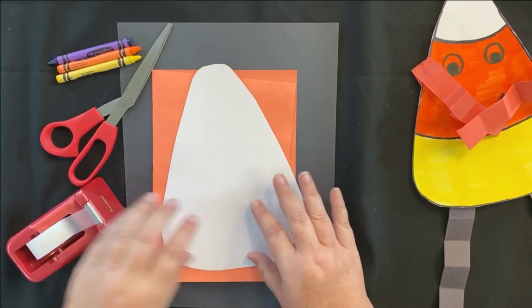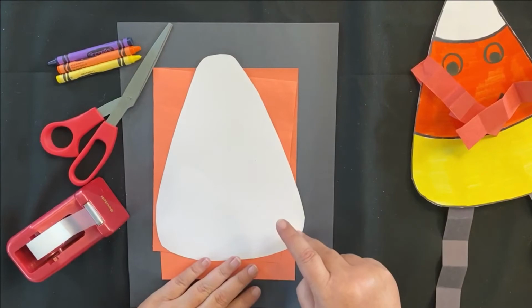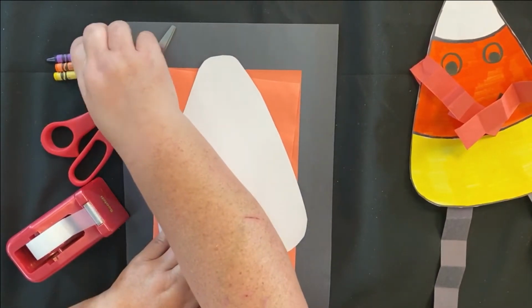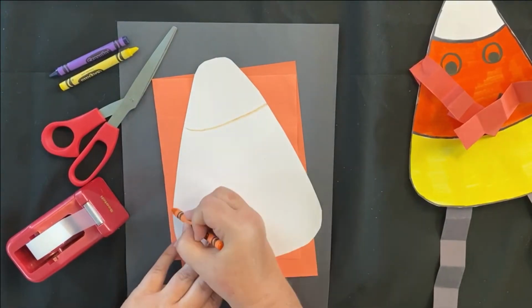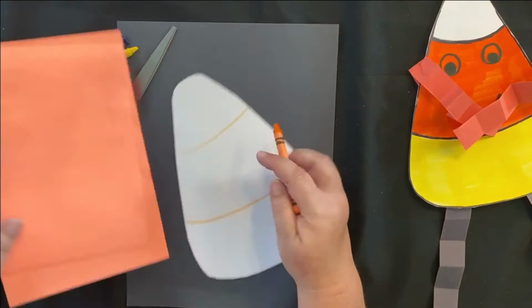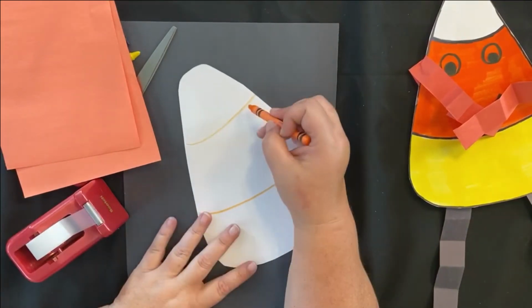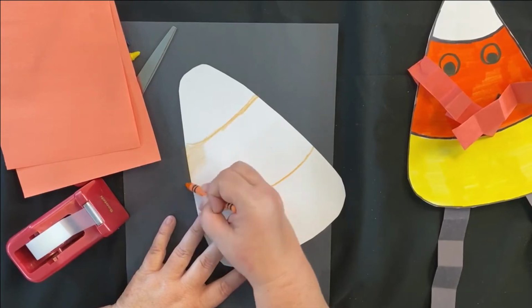Okay, everybody, first you're going to take your white paper and cut out your candy corn shape, okay? And then you're going to take your orange crayon and you're going to put a little mark here and a little mark down here. And this is where you're going to color. We'll set that off. We're going to color your orange in, okay? You want to color it all in orange.